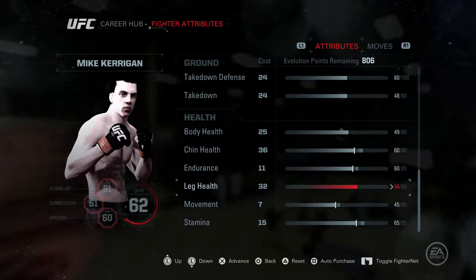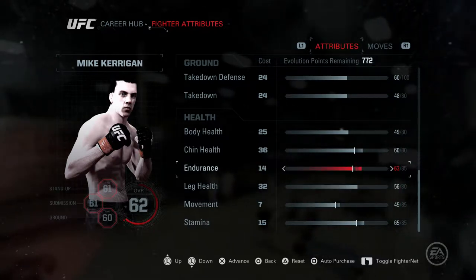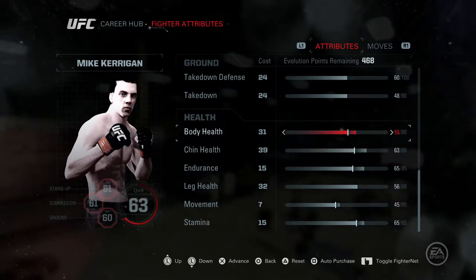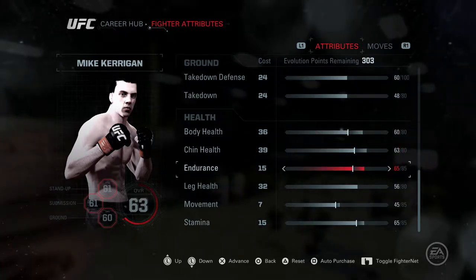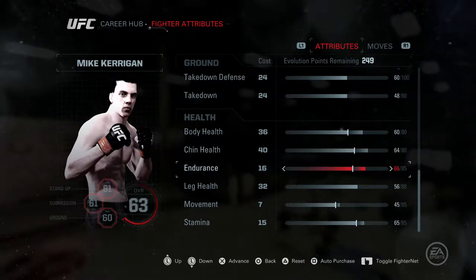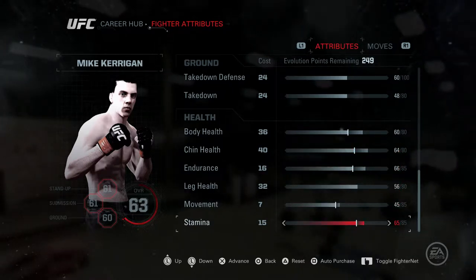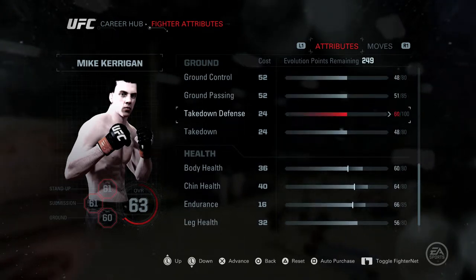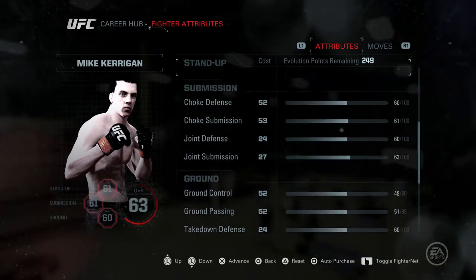Endurance. What's the difference? Endurance, is that body? Yeah, that must be body. No, that's body health up there. Well, what is endurance? Maybe that's how fast you can recover. Does it tell me? It doesn't tell me anywhere, does it? Right, so we put quite a few points in defensive stuff down there. Up there quite a bit.